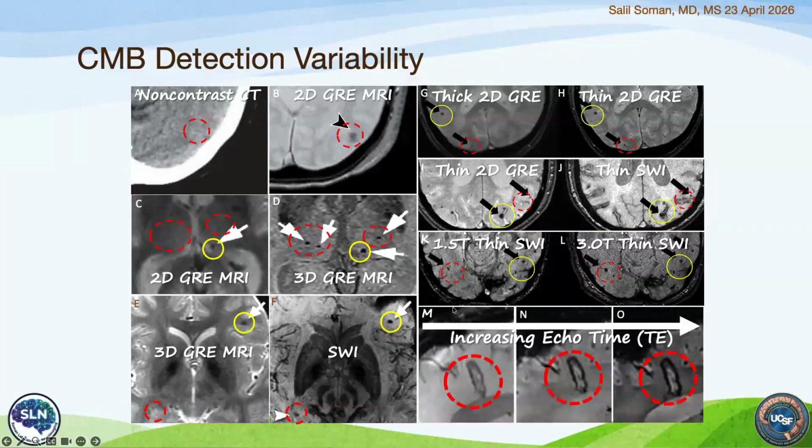And then here, this is a ventriculostomy catheter tract. If someone was asking me, hey, does it look like there was any blood along there? If I had this image at the lower echo time, I might say no. I see this higher one where it's all dark along the tract, I might say yes. So again, clinical implications of variations in acquisition.